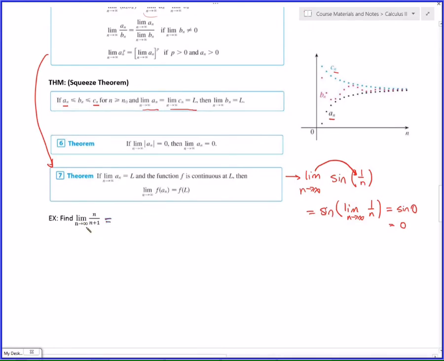What's the limit as n goes to infinity of n over n plus 1? 1. Why? Same power. So is it Bobo, Button, or HDC? HDC. Okay? Right, because you got a 1 up here and a 1 down here, so you divide their coefficients, you get 1 over 1, which is 1. That's what happens to this as you plug in larger and larger numbers. I mean, just think about what the sequence actually looks like. I know you see what the limit is, but again, I want to reinforce the concept of thinking about this as a sequence.